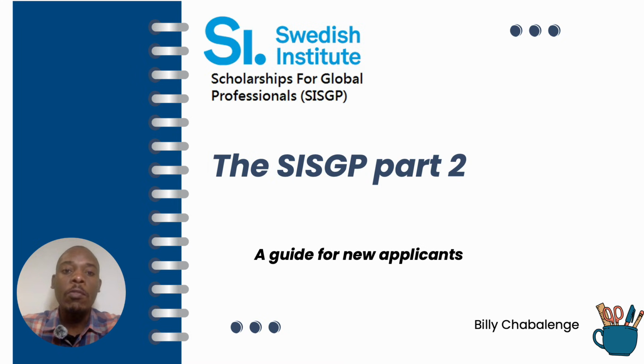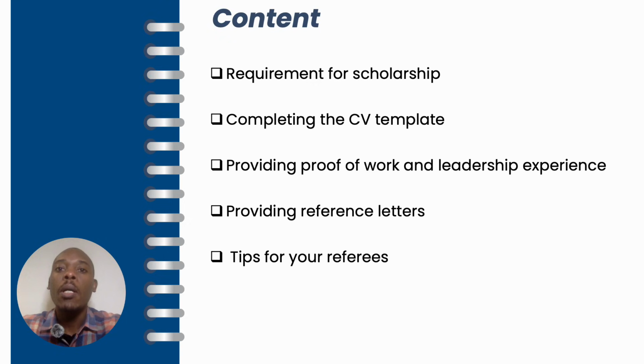In this video, I'll be talking about how you are supposed to complete the various documents that are provided for the scholarship. The Swedish Institute has already provided the templates that need to be completed, and once the application for the scholarship opens, which will be from the 9th of February to the 25th of February, all you need to do is upload the required documents and also write a motivation.